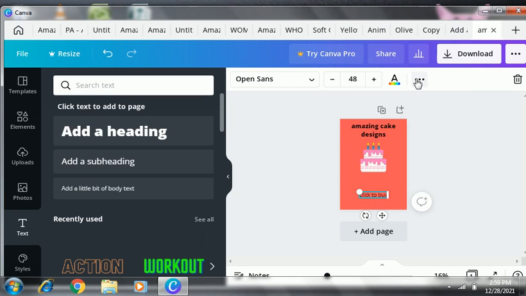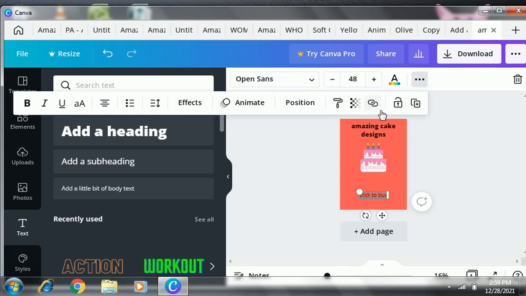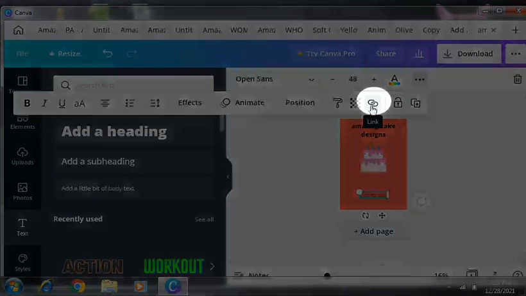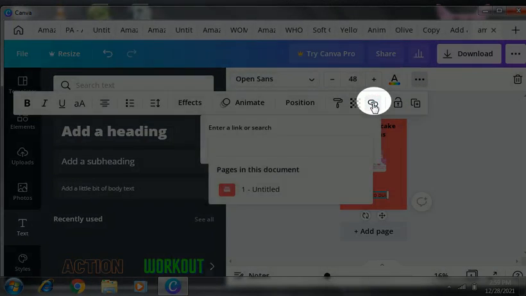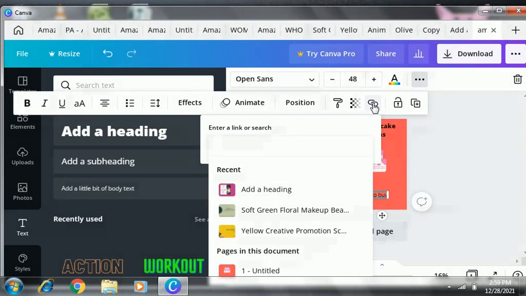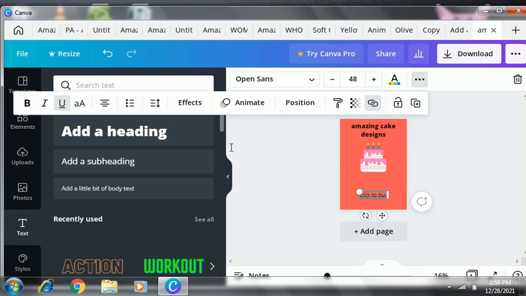So when you select the three dots, you see all these options. Then you select the link icon. Then this pop-up appears. Then you'll be prompted to type in the link. You either paste it if it's already selected, or you type it in, just like I'm doing now. After typing it in, you press enter and it is automatically added to that text. I've pressed enter. So now the text at the bottom is a clickable link.